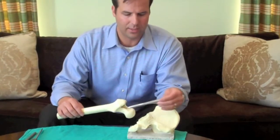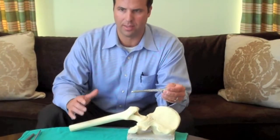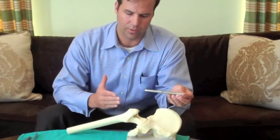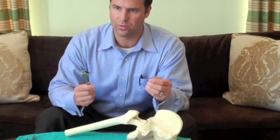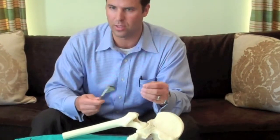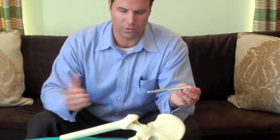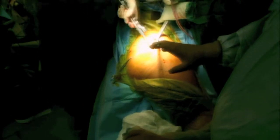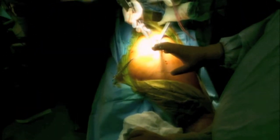The key to the In-Site-2 Leg Link Guide is that by preparing the femoral canal before the anatomic relationship between the femur and the pelvis have been altered, the surgeon can use the implanted femoral broach as their primary reference point for measuring leg length and offset. The In-Site-2 Femoral Leg Link Guide starts with the surgeon using the In-Site-2 Femoral Preparation Technique and broaching up to the appropriate size broach they intend to use for their femoral component.